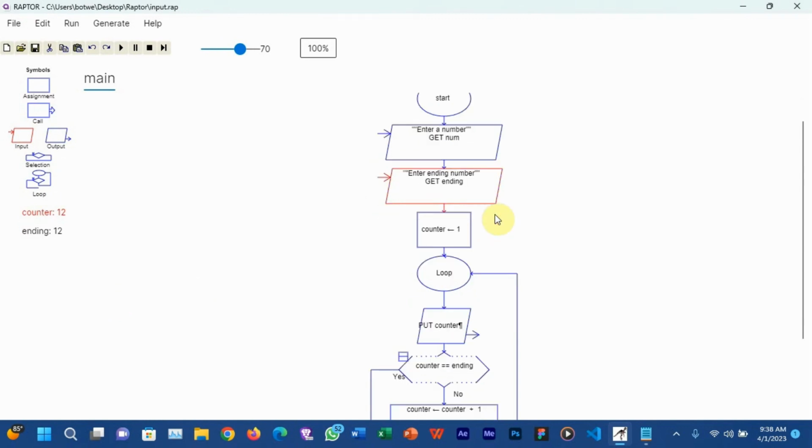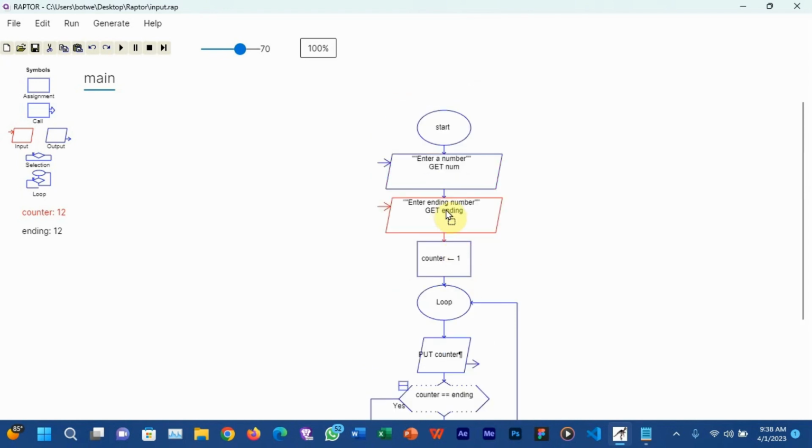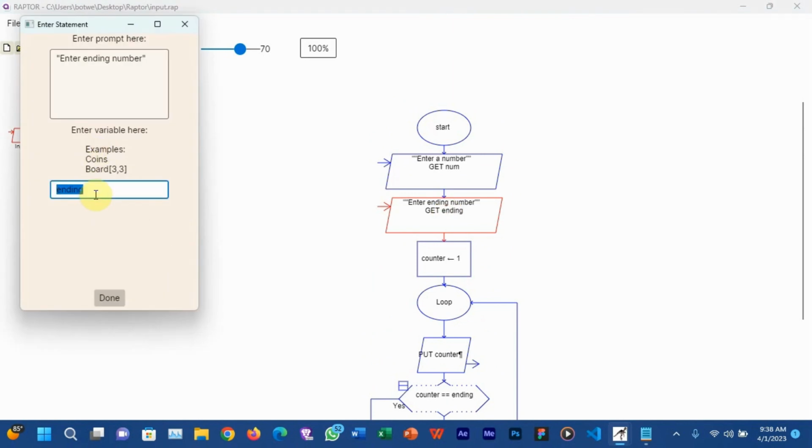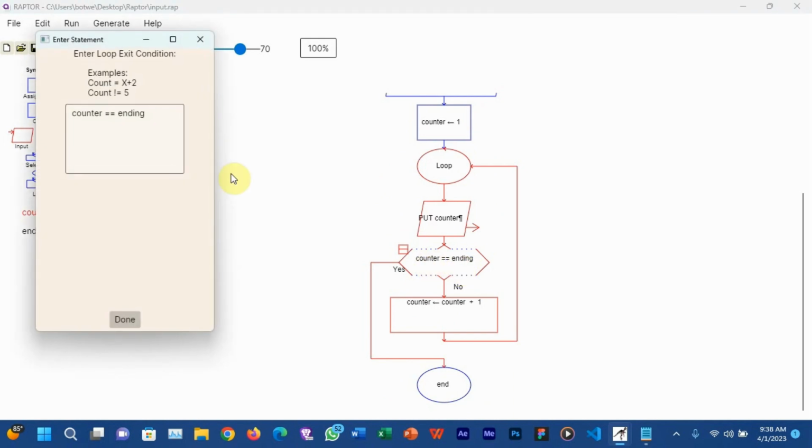Okay. So now you get a number from the user and then the ending number from the user. So I just use the same name here. Okay. So that's the ending number. This is the variable name, ending number. And then that's the same variable you have here. So this is the counter. If the counter is equal to the ending number the user will enter, end the loop. Okay.